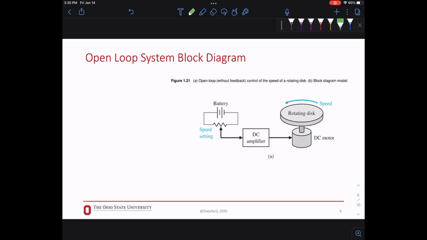So here in this example, you will have a battery that has a speed setting. If you click 1, 2, 3, 4, 5, it translates to this much voltage that will go to the amplifier, that will go up to your motor, that will create that much RPM that you want. Now, draw the block diagram of this. You don't have to submit this one. I just want you to get used to drawing. Draw the block diagram and identify all the components that we discussed.